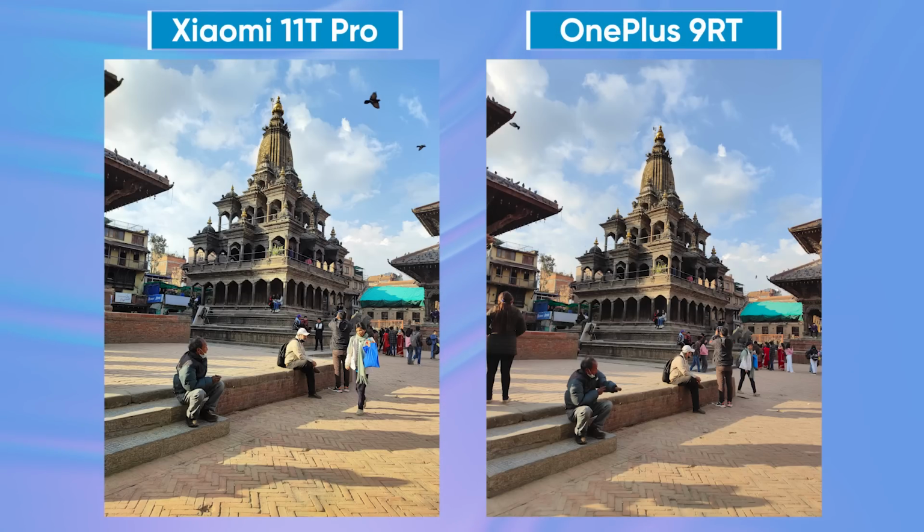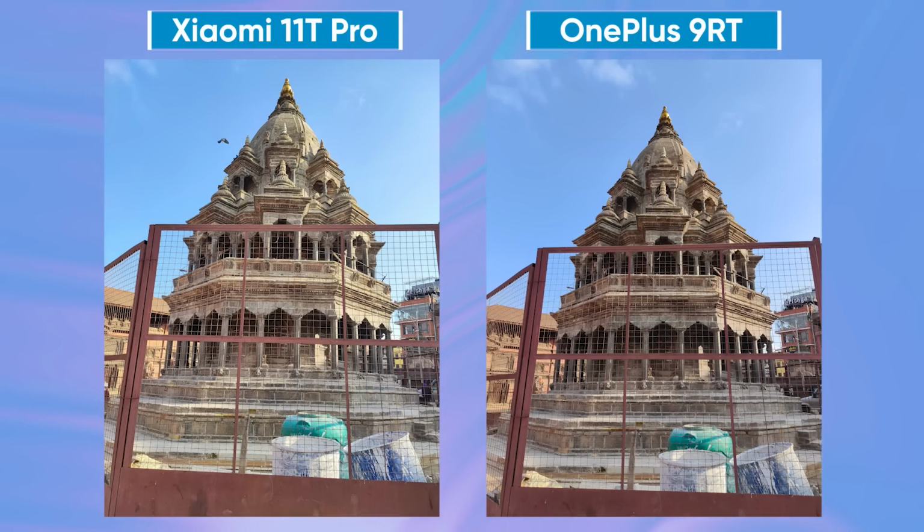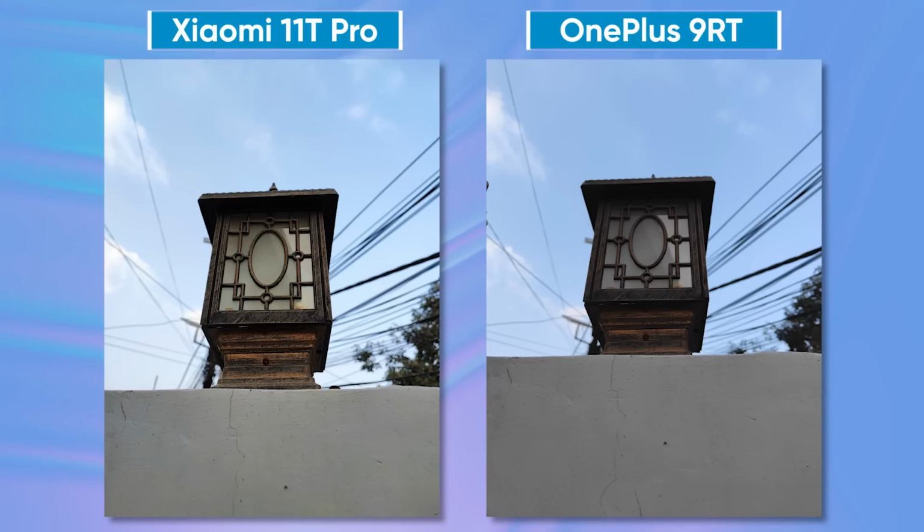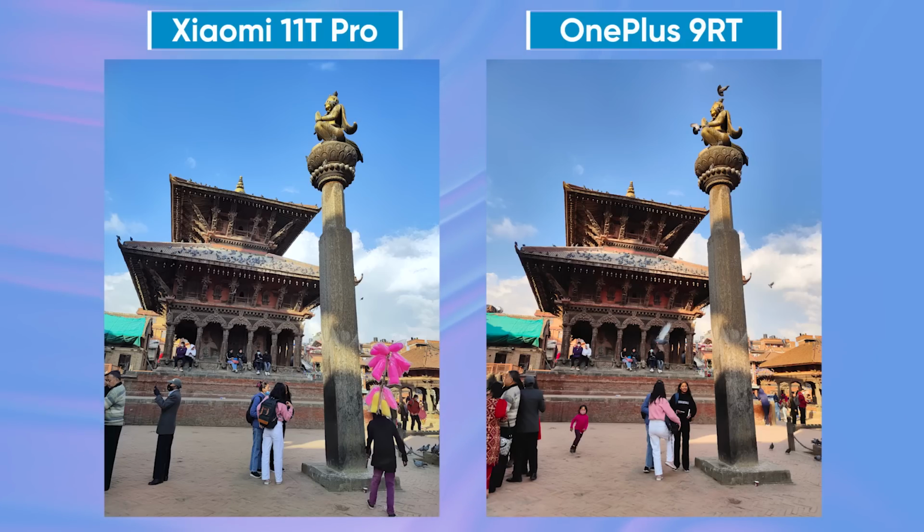Normal daytime images from the 9RT have a boost in contrast and saturation in general. I compared its cameras against the Xiaomi 11T Pro, and as you can see, 9RT shots are noticeably heavier in contrast. While such image processing does look better in a few scenarios, photos end up looking relatively dark most of the time. On the contrary, the 11T Pro takes comparatively brighter images along with a bluish hue, whereas OnePlus has gone with a more warm color science instead.